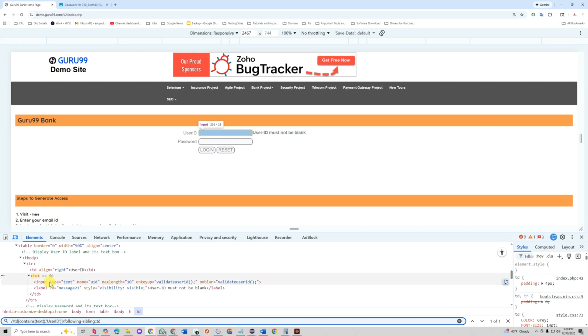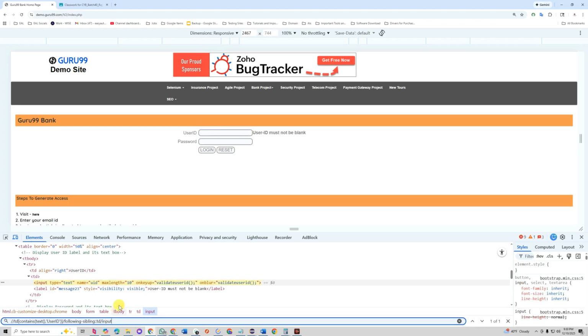Input field is always, the fields are called input, another one is label. Then this is a child, this one is the child. We can write child XPath, else we can just give a slash and add the input tag, right? It immediately selected this one.